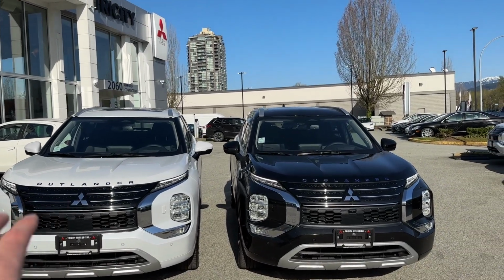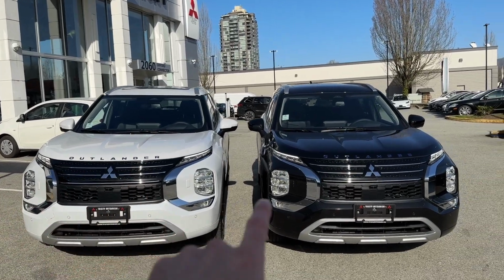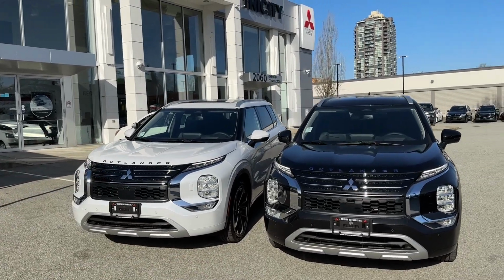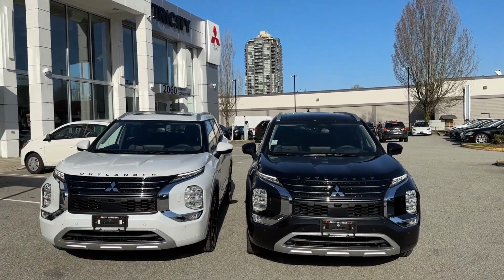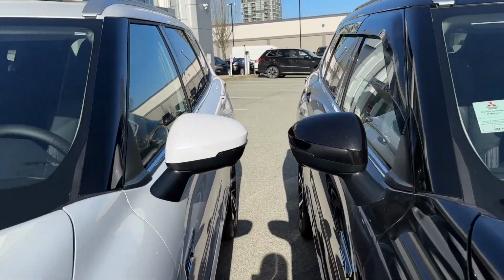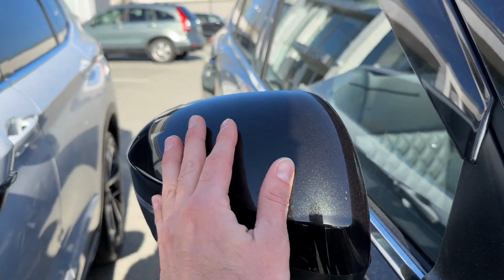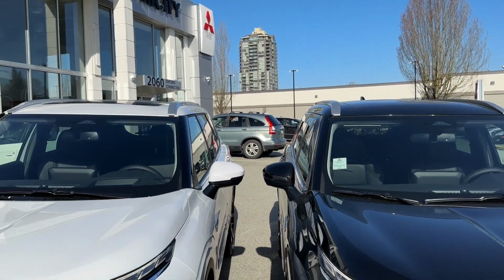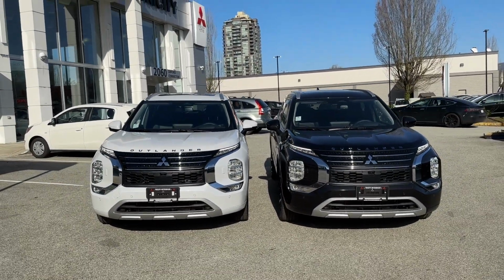On the white one, because it gives you a lot more contrast, it just stands out more. We can see the Outlander way more. On the black one, it's not as noticeable. Of course you can see it, but it pops out a little bit more on the white. And then the A-pillars have more contrast because you have white and black, and same goes for the mirror caps, right? We can see how this part right here is plastic. On the black one, it's just black and black, blends in. This one, white and black, contrast. So depending on what look you like better, you can see which one is a better option for you.